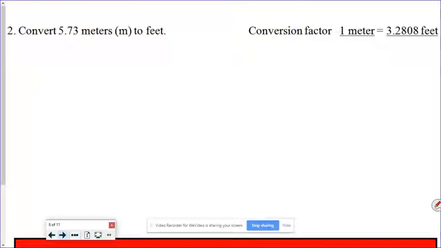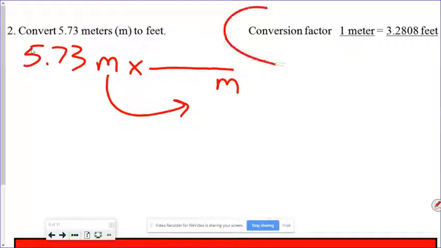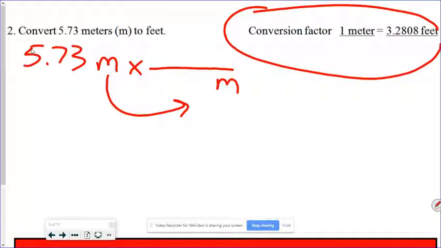So if this seems very familiar to you, you can go ahead and try this next problem, pause the video and try it. Otherwise, I'm going to go through the steps. So again, the steps, you start with what you're given. So 5.73, the label is very important. So meters, second step, multiplication sign, third step, division bar, fourth step, whatever this label is, must go on the bottom. What can I convert meters into? Well, I have a conversion factor over here that allows me to go to feet. I read the problem, they do want it in feet, so I can put feet up here.